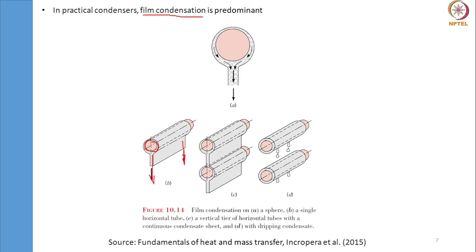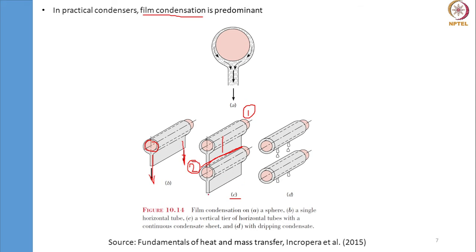For example, if we have a bank of tubes, that is one tube below the other as shown in C. Now C is already partially flooded with the condensate that comes from the top tube. So as a result, we cannot say that the heat transfer coefficient which we have in tube 1 is the same as the heat transfer coefficient which we are going to have in tube 2, because of obvious reasons.